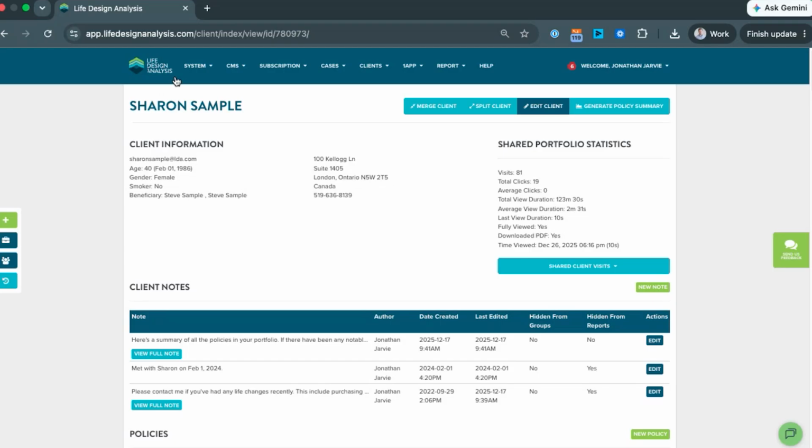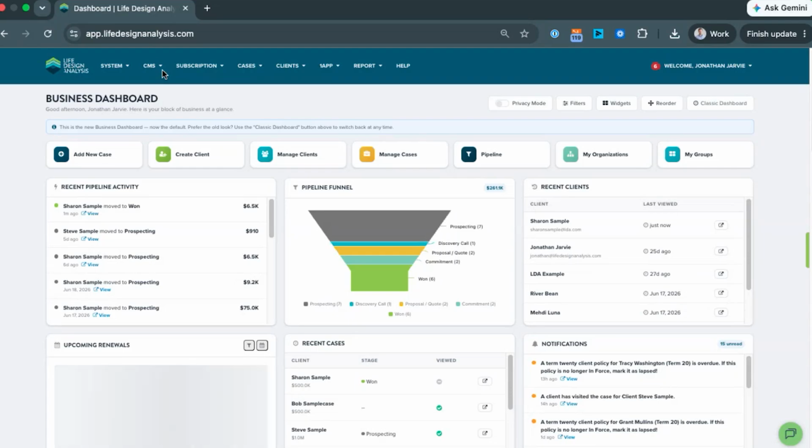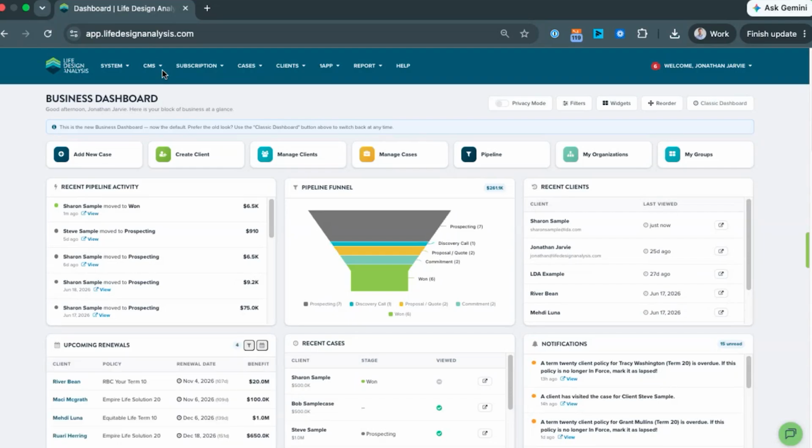And then finally, the other thing too is the policy management, making sure you're staying on top of your renewals, you're staying on top of your block of business. That's a big one too, because obviously just presenting insurance and the compliance elements that are required there, they're definitely an important piece of the pie, but they are a small piece of the pie in your client relationship. So being able to pull up their information and having that all consolidated from all the carriers you're working with is certainly important. And that's one of the main areas that LDA excels in.